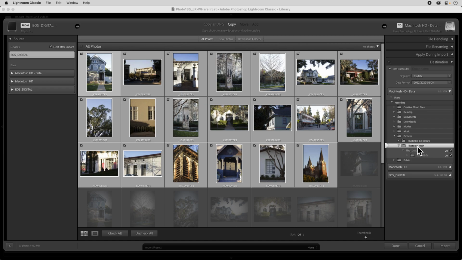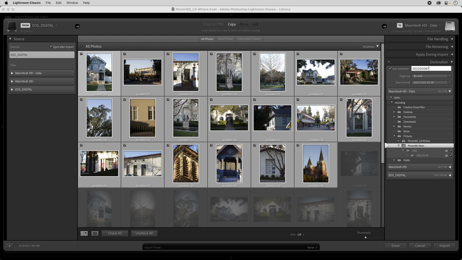Because we set up our main folder already, and that's where I want to put them. I'm going to choose my main folder, and then come back up here to the top and put them into a subfolder, and I'm going to name that just exactly what we did before when we set up a folder in the Finder: the year, the month, and the date.